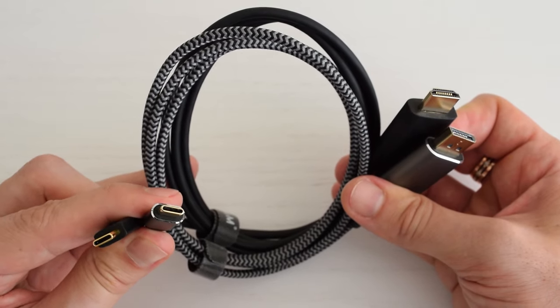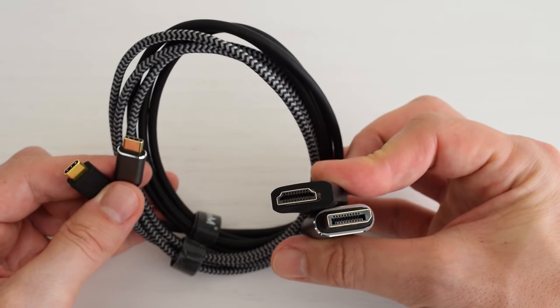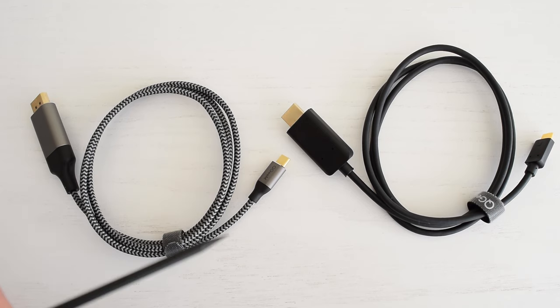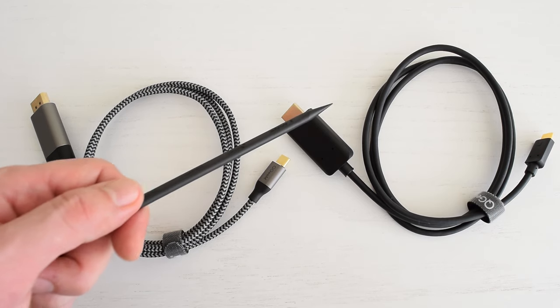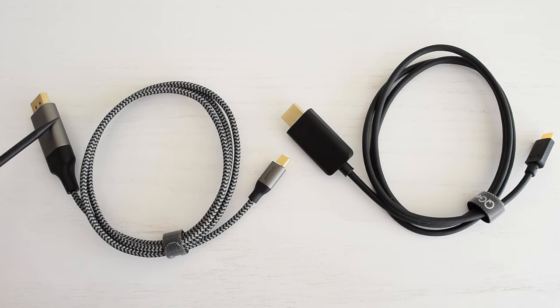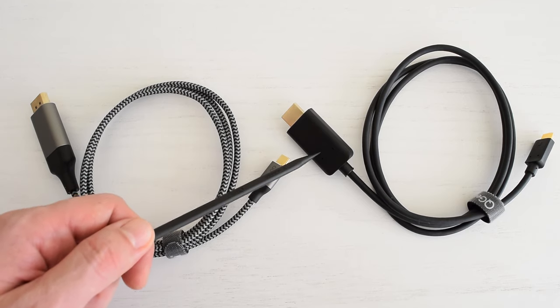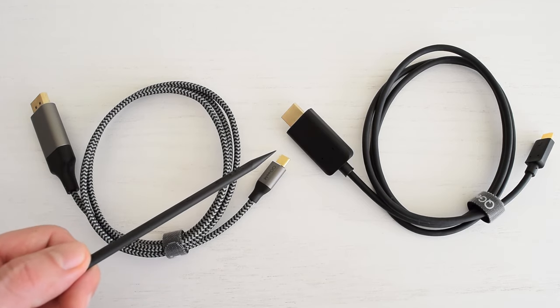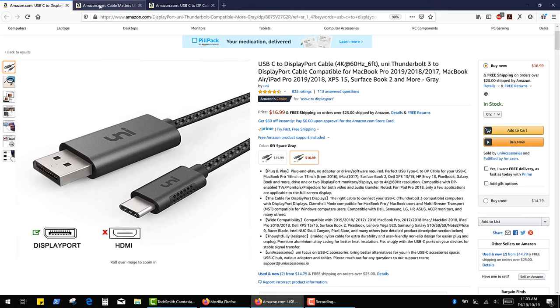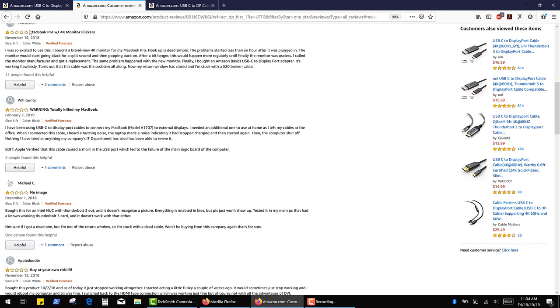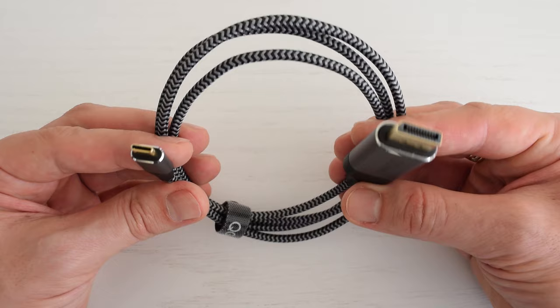So basically we need a USB-C to DisplayPort/HDMI cable. These cables are not adapters and they can deliver native HDMI or DisplayPort signals. Inside they have a chip which enables alternate mode to carry non-USB signals. I've tested a bunch of different cables and some of them are real garbage, but somehow they still managed to get Amazon's Choice. So here's the real deal.